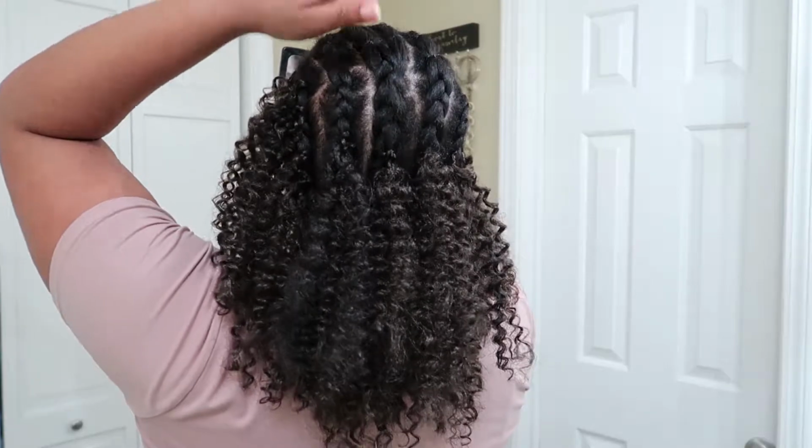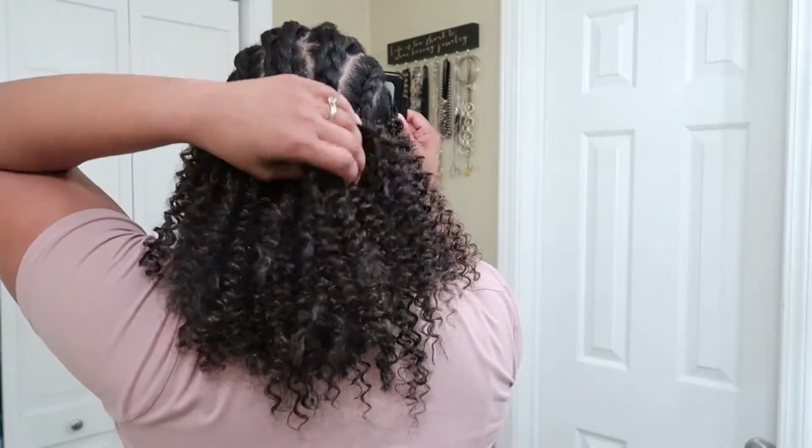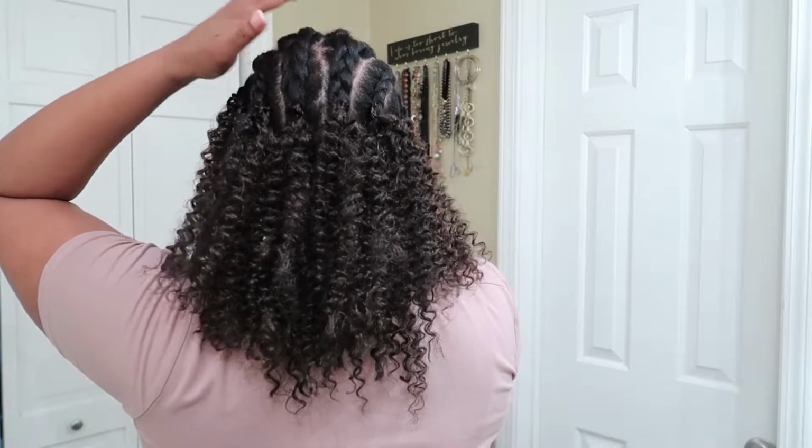So I'm moving along. I'm trying to remember to space it out. I always try to preach that in my videos, you know, space it out when you think you don't have enough back there and it's see-through or whatever. But by the time you continue to add hair, you know, it's just going to grow, get bigger and bigger, and you just don't want it to be real big in the back.